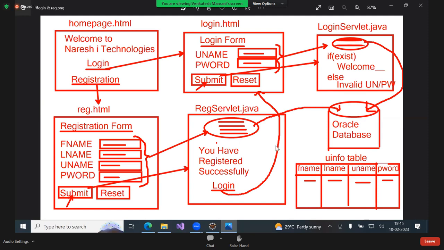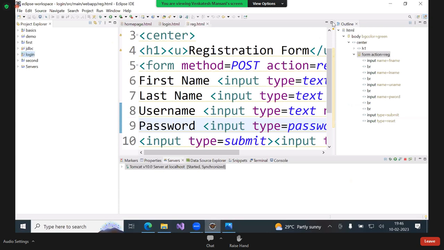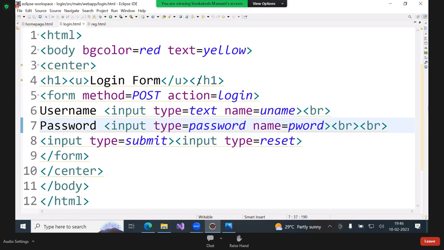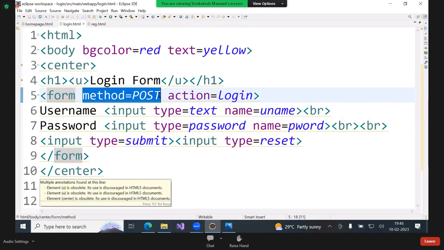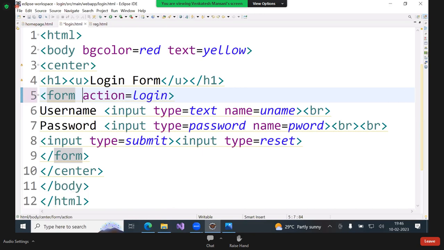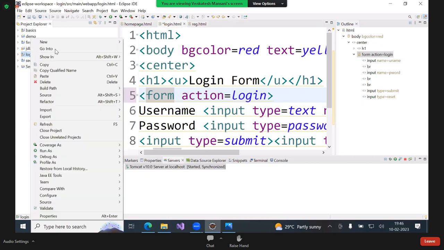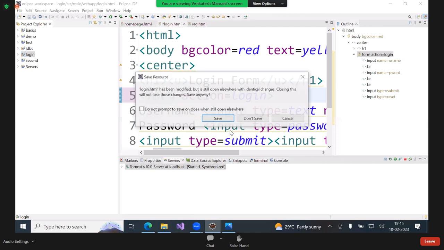Before writing this program, you should know something about HTTP methods. Here you observe, in the login form or registration form, suppose I remove this word, what will happen? The username and password are displayed in the address bar. Run on server, save.